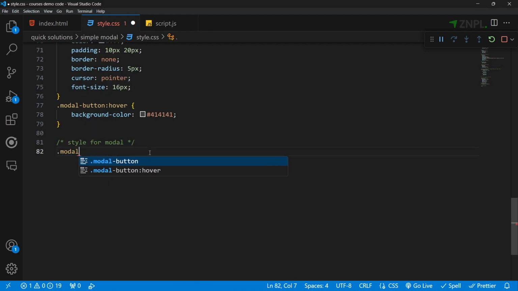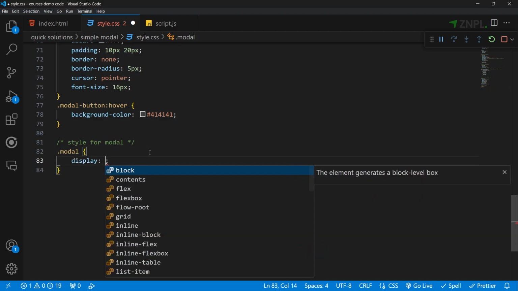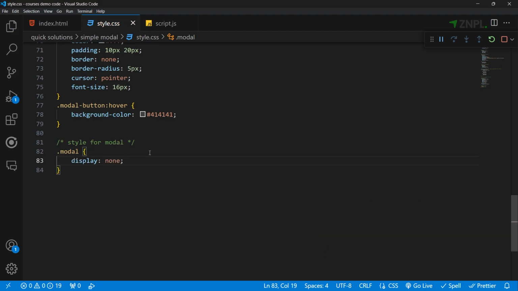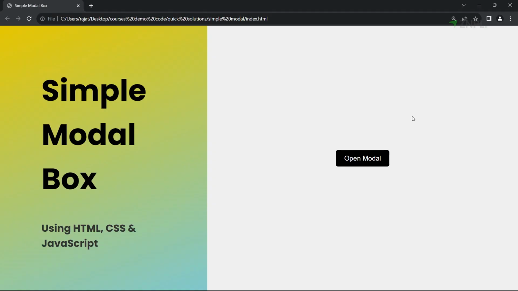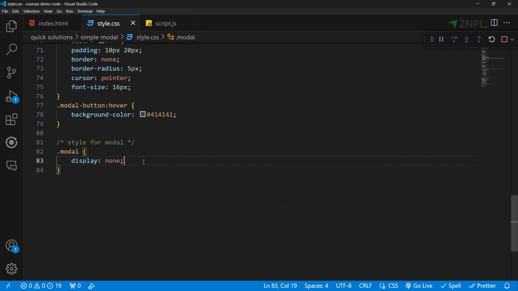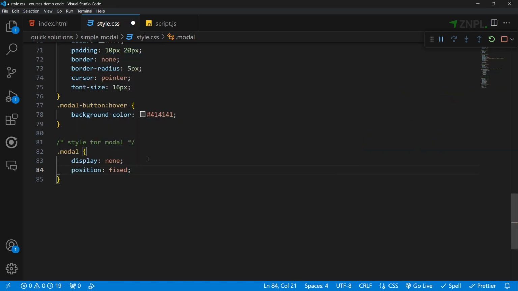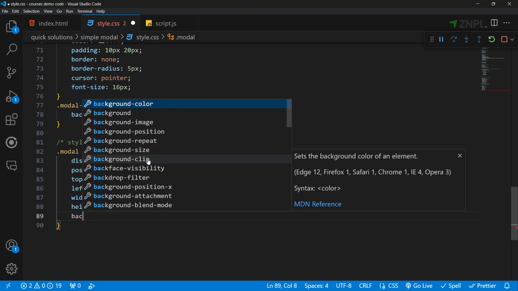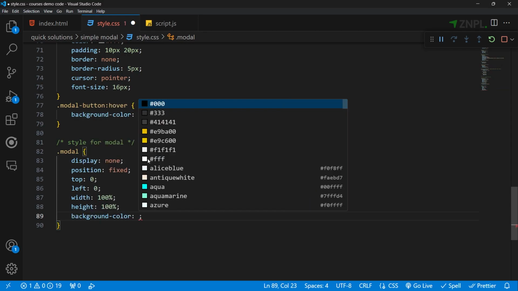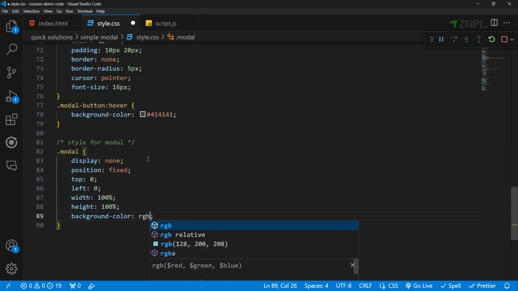Now moving on to the modal itself. The modal class is set to display none by default, making the modal initially hidden. It's styled to cover the entire viewport with a semi-transparent black background, creating a dimmed effect.